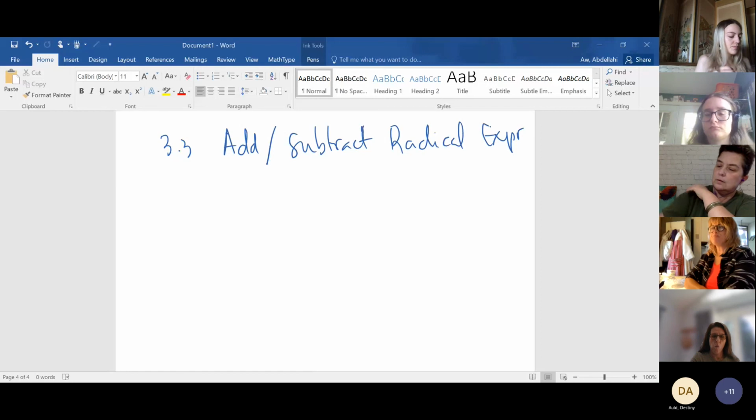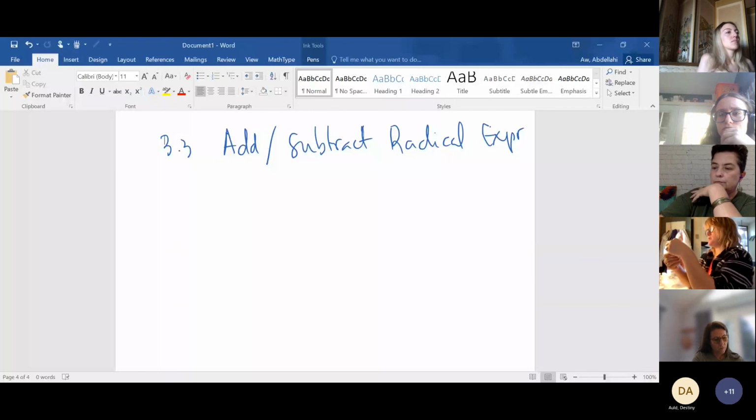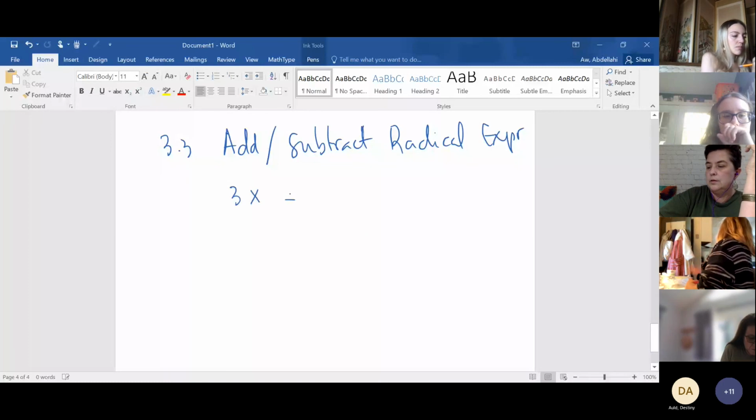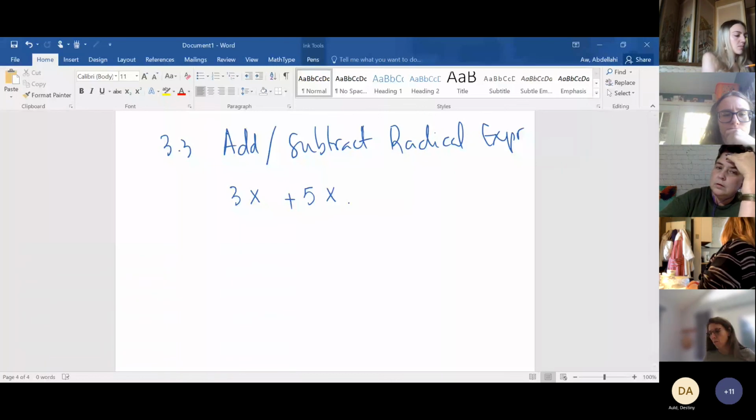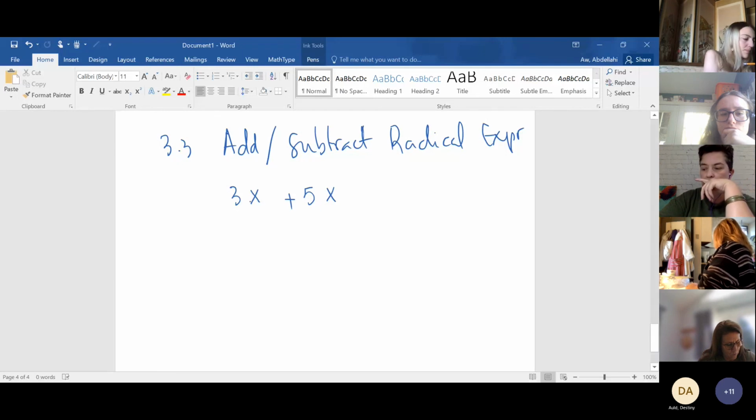Group like terms. When we group like terms, if 2 terms look alike, we can group them. It doesn't matter what they mean. For instance, if I say 3x plus 5x, do I have to let you know what x is to be able to do that? How much is 3x plus 5x? 8x. Everybody knows this. Do we really care what x is? As long as they look alike, they are like terms. When you have like terms, what do you do?